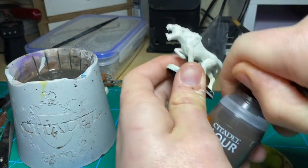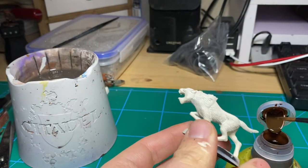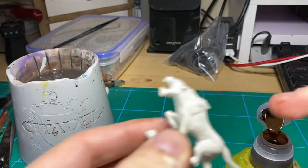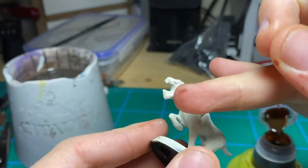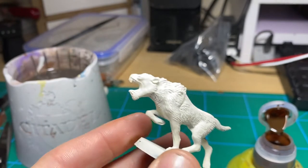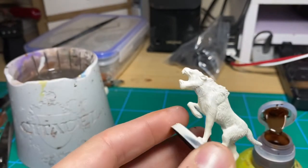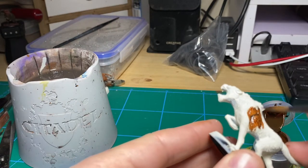Step one, Gold Grunt of Fur. Just going to slop this over everywhere apart from these areas of skin, so you'll be able to see when I do it. So the leg area and the face, but not the tufts. Big brush, just time to slop it on. Go crazy. You can always soak it up with a dry brush afterwards if you need to.